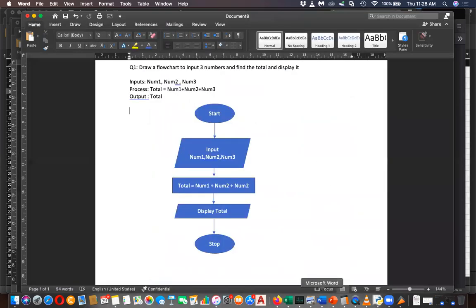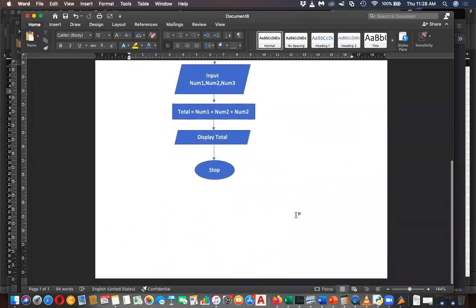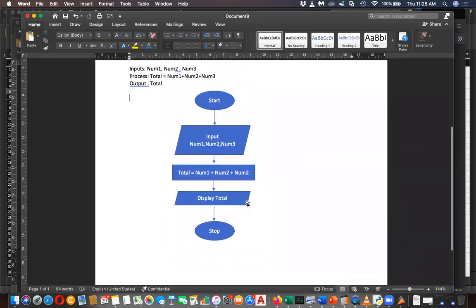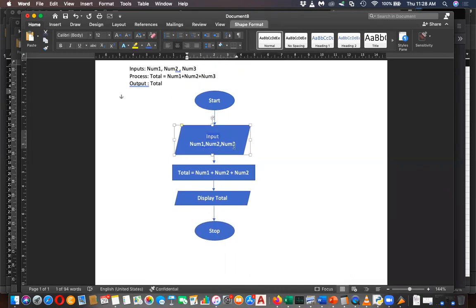Okay, can we change this one to find out? Oh, can we draw another one, new one, to find out the area? Oh, let's change the same one. Find out the area of rectangle. What are the inputs? Input, yeah, no. What are the inputs? To find the area: width and length into width and length.